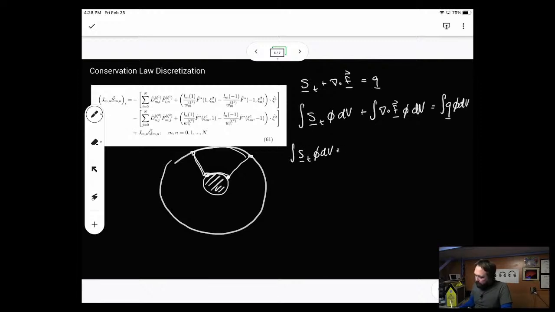So let's go ahead and do that. So we get a boundary integral of f dot n hat phi, I'll call that ds, so it's a boundary of v. This will be over v. And then we've got minus the internal terms, so we've got f dot grad phi dv, and on the right-hand side we still have q phi dv. Now the next step, usually what we say is that the test functions we're looking at and the solutions, we expect them to basically be what are called square integrable functions.